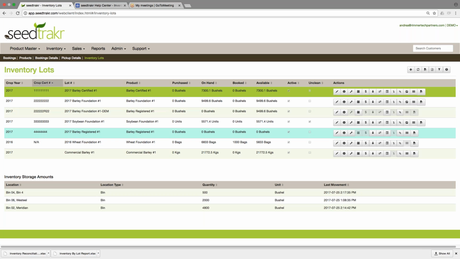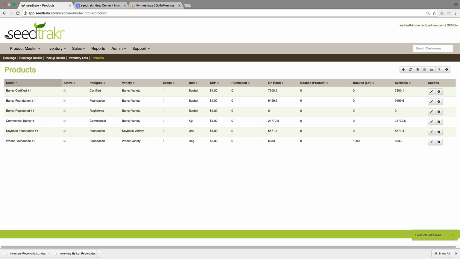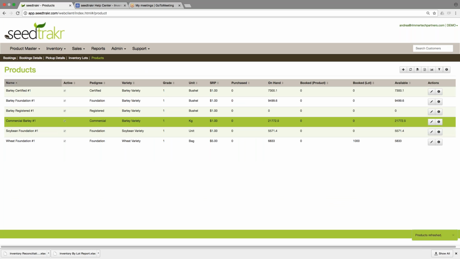So the first thing that you need to do is if you want to create a commercial inventory lot for a pedigreed product, you first have to make sure that you have your information set up. So just like any other inventory lot, the first step is you need to have a product, right? You need to have a product set up with a pedigree of commercial to the same crop type.